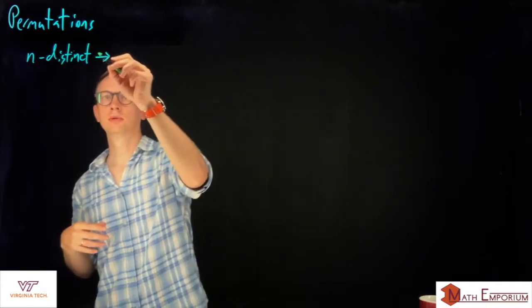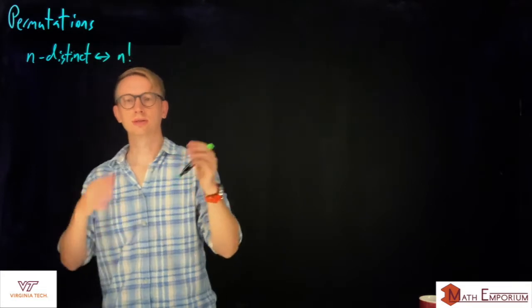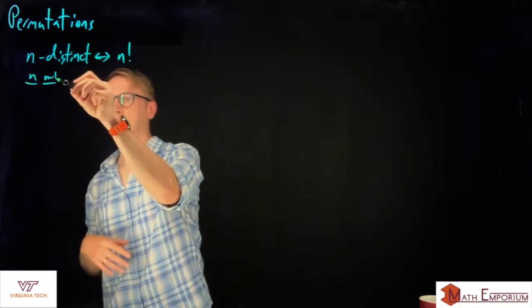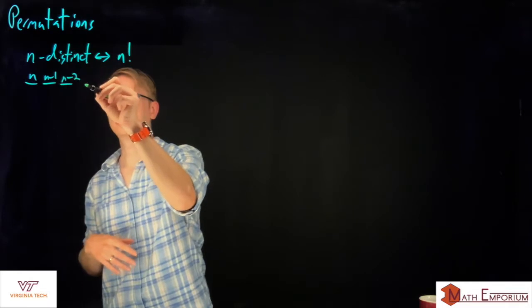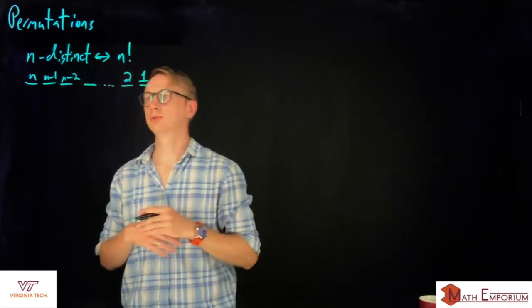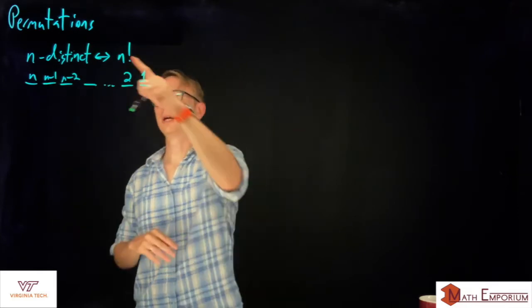letters or n distinct objects or n distinct people, which people are usually distinct, if we want to permute them, there are just n factorial ways of ordering them, right? Options for the first person in line or first object or first letter, and so on, right? N minus 1, n minus 2, and so on, ending in 1 option. Okay. All right, but we're going to do something more interesting.